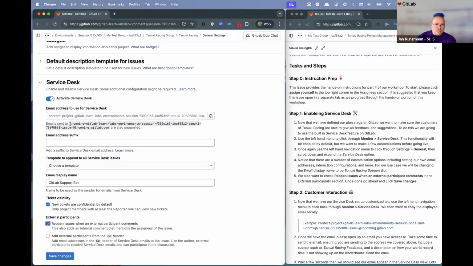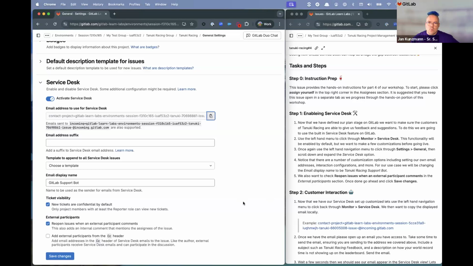Here on gitlab.com, the suggested email address for reaching the service desk will be this one. I will share this with you in a moment here in the chat. So you can actually just write an email to this particular email address and you will see it in the service desk. Be aware, if you do this, you might reveal your own email address here in the screen share. So just be mindful about this.